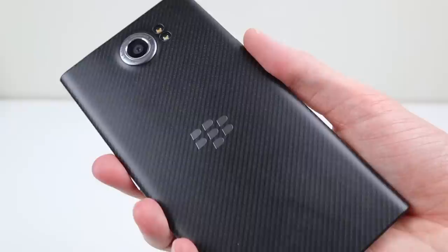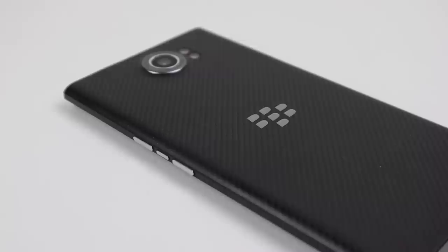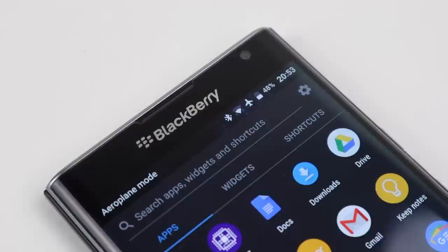The back of the phone is made out of a carbon fiber plastic material, which is grippy and doesn't feel like a wet bar of soap like most modern smartphones. I've also just picked up a Blackberry Key One, which is made by TCL — I look forward to repairing this in a future video. It's true to say Blackberry doesn't follow the trends and isn't influenced by other phone makers, which is one of the reasons their modern phones are so different. This phone has made me love the physical keyboard, and I'll continue using it for now. Blackberry is set to release a new BB branded device in 2021, which I'm excited for.